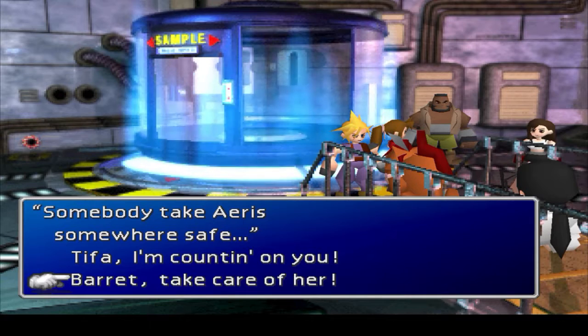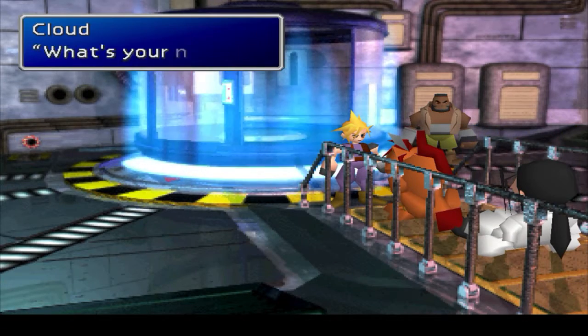So this is cool. So basically, we send one of those two to take Aerith away, and that's how we free up space in our party for this new person. So Tifa, I'm counting on you. Better take her out of here and get her safe.